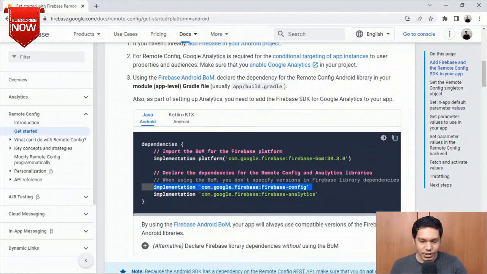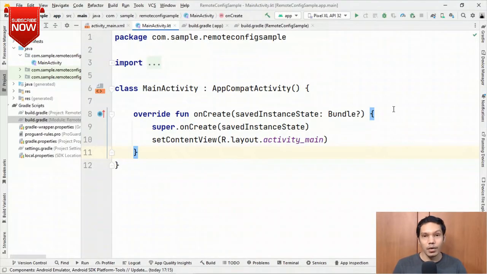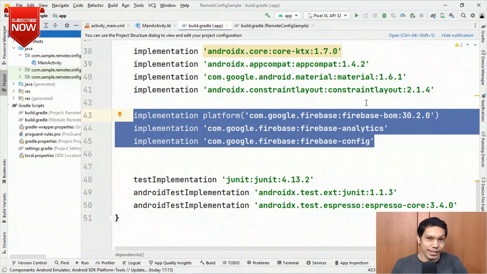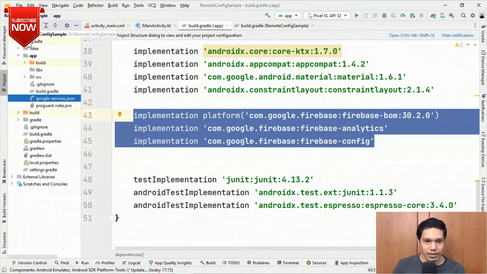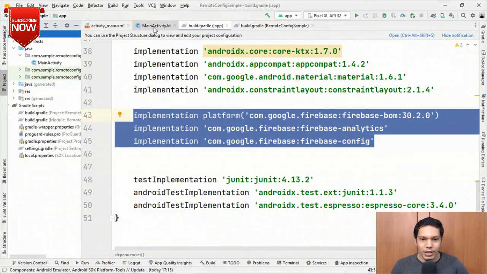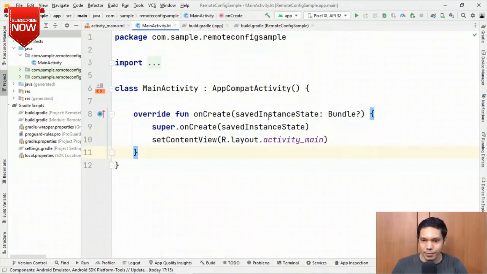Well, for now I'll just need this service, so let me copy this and head over to Android Studio. Now let's head over to build.gradle and paste the dependency here. Well, as I said before too, just this is not going to be sufficient, because you need to link the Android app to Firebase and also add the JSON file to the app directory. Here you can see that in the app directory I have the google-services.json. This is extremely important.